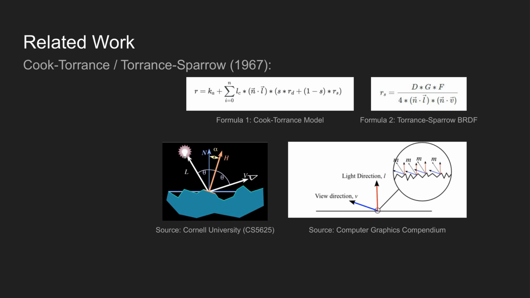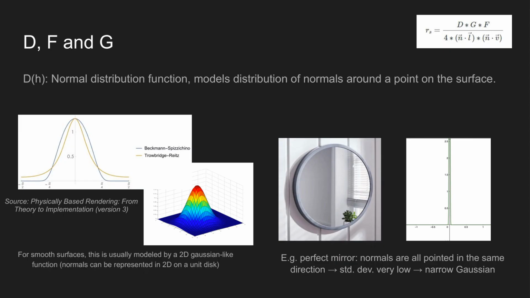In this numerator, D, F, and G are three pluggable functions that together make up the resulting specular reflectance in the Cook-Torrance model. There is a wide variety in implementations of these functions. Let us talk about the functions D, F, and G in more detail now. We'll start with the function that has the most impact on the final shading result, D. This is also the function that is most relevant to this video, as a paper that we have implemented in PBRT actually proposes a new method to model this function.